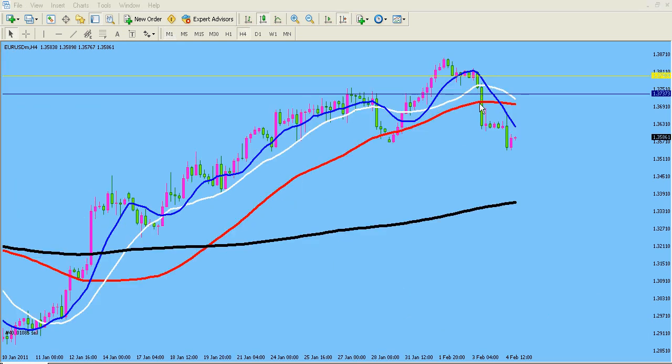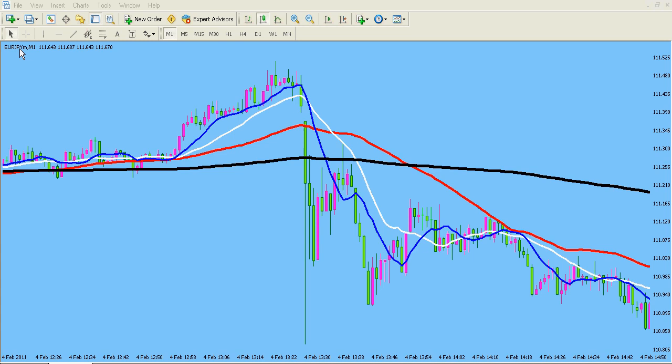price was already moving in a bearish fashion on the 4-hour time frame, and this is the Euro USD 4-hour. You can see that strong, beautiful close below that 50 SMA. This is the choppy price action I was talking about, and price continued on in a bearish fashion beautifully. Now, this is the Euro JPY on the 1 minute time frame. And you can see we had that same candle trap before price just dropped straight through to hell.